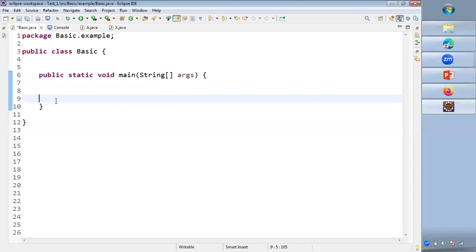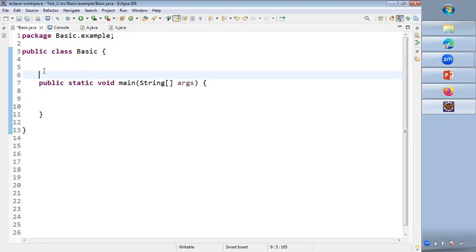So now in this Java program, we will be using the int data type. How to use the int data type and how to take user input for the int type of variable we will be seeing in this Java program. So int is the data type which is used for integers in Java. It is 4 bytes. It can hold 4 bytes of data, and we can create a local or instance variable using the int data type. Also, we can declare it as static.